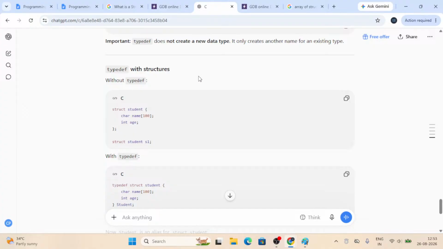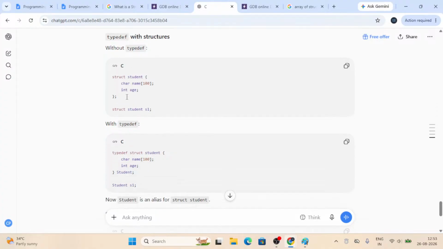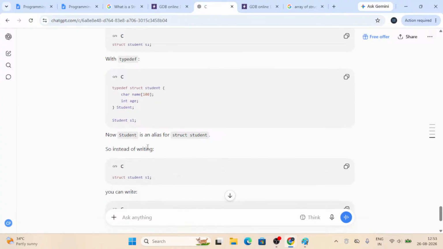So I think this can be used in structures. You have to write like this, struct student. If I write a type definition, I can use this variable for accessing. So this is another way of declaring a variable of a structure.